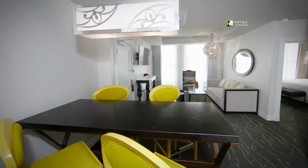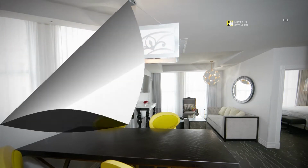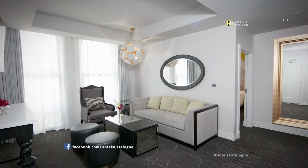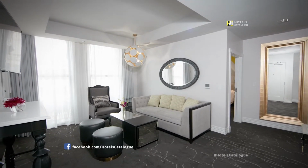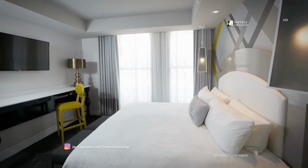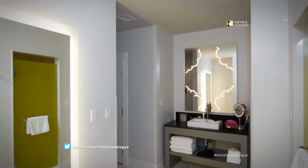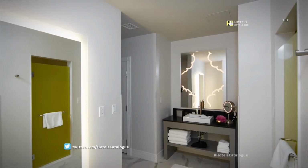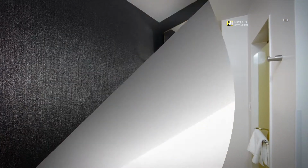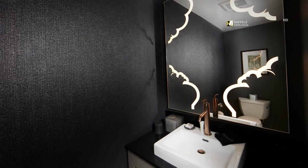Our Big Alice suite boasts a large living and sitting area with a queen sofa sleeper. Whether you are hosting a get-together, a meeting or a special event, the living room is ideal for small gatherings. Kick up your feet and enjoy the comfort of our one-bedroom larger suite and the comfortable king bed. Delight in the modern marble detailing, large walk-in shower and open dressing area of our one-bedroom suite. When entertaining, guests will enjoy the private powder room adjacent to the living room area.